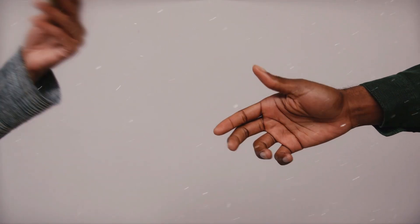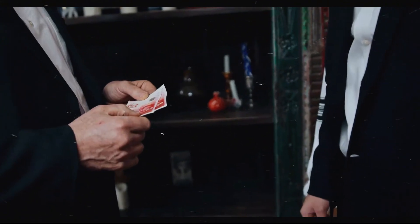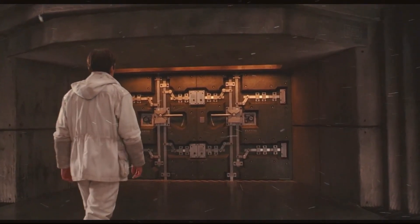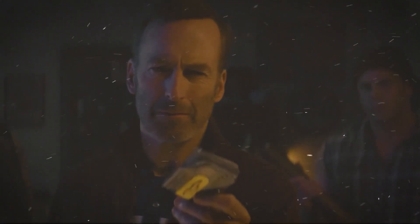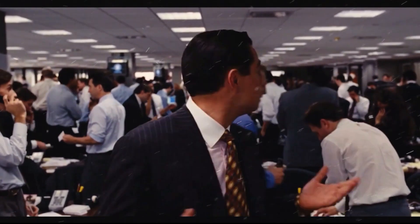Lend your money. Peer-to-peer lending has become quite easy now, thanks to tools like Prosper. You can lend anywhere from $25 to thousands of dollars to borrowers for a set interest rate. All you have to do is give your money to the borrower, and then you'll earn interest on it depending on the duration of the loan. Although you won't have access to your money during this time, you'll end up with a good sum at the end of the loan period. Most people don't consider $500 to be a big enough amount to start their investment journey or online business, but there's so much you can do with $500 to multiply your money. So start flipping your cash for a bigger payday.